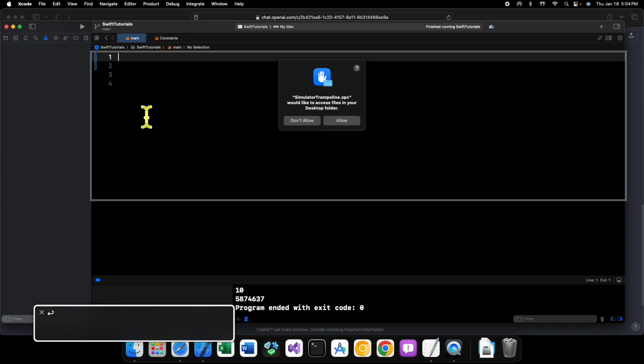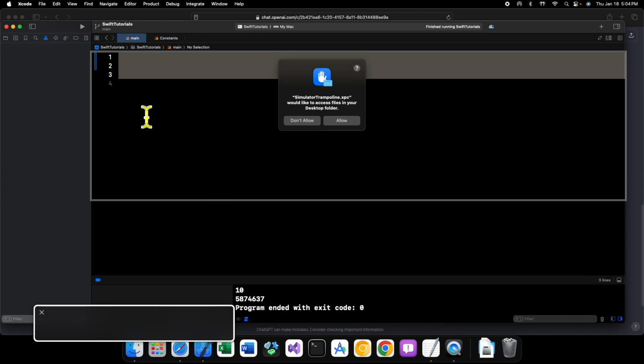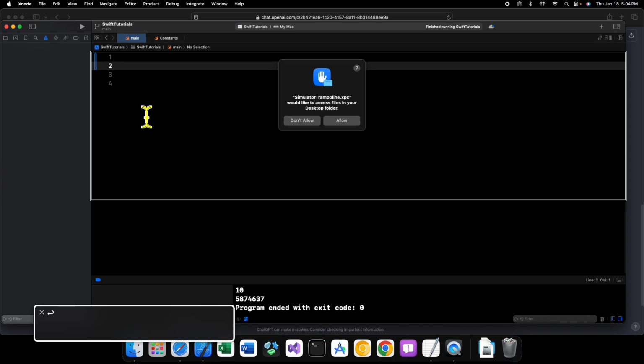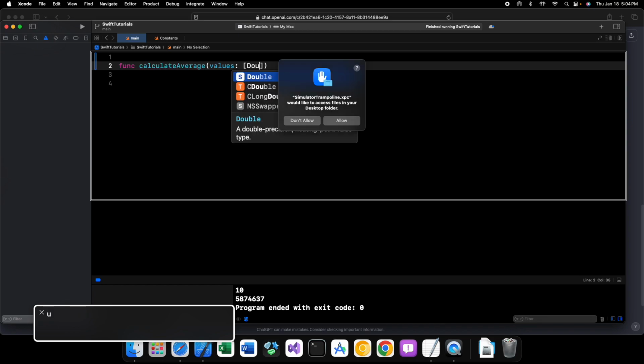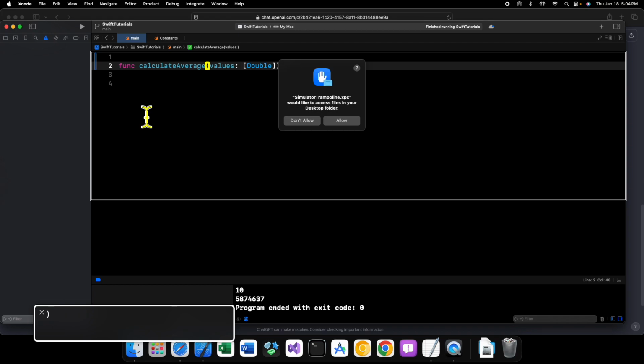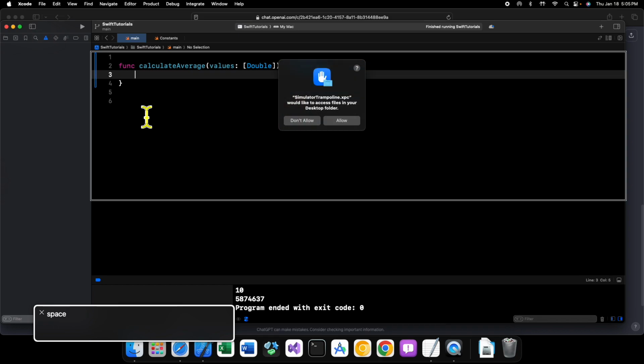So in Xcode, let's say we have a function called calculate average, and this takes in an array of doubles, and we want this to return a double.